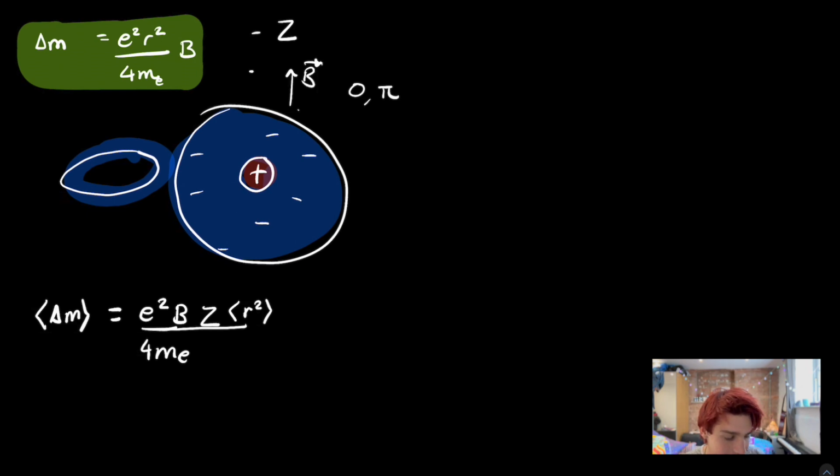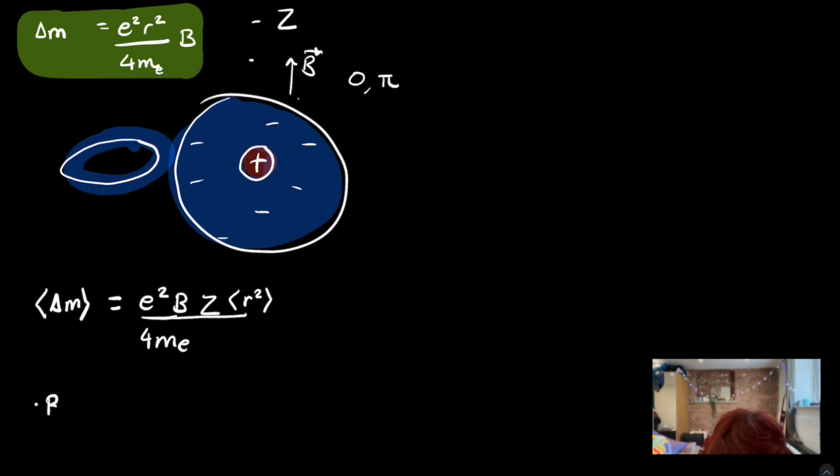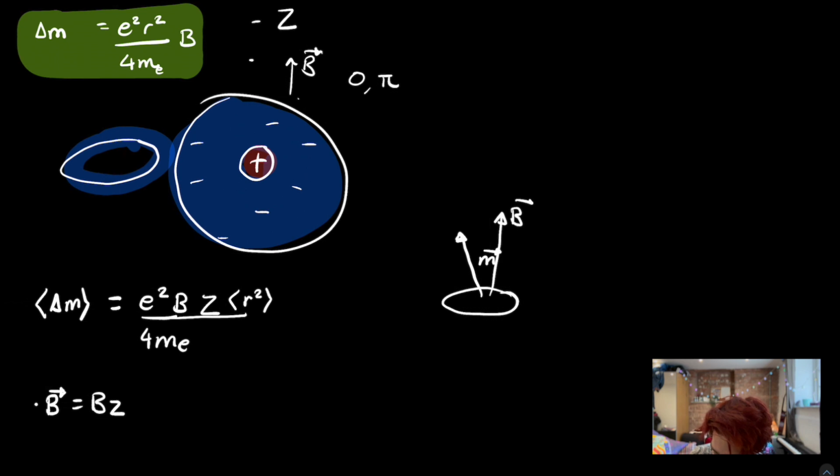And how are we going to calculate that? Well, we need to essentially average over the entire range of theta, where theta is the angle between the magnetic field and the dipole moment. And so if we say, for convenience, that the magnetic field is simply in the z direction, then if we go back to our diagram right here, then it's only going to be the z component of the magnetic dipole moment right here that is actually going to contribute, because of course we're taking the z component to be upwards, it's only going to be the z component that is going to contribute to the overall effect, if you like.